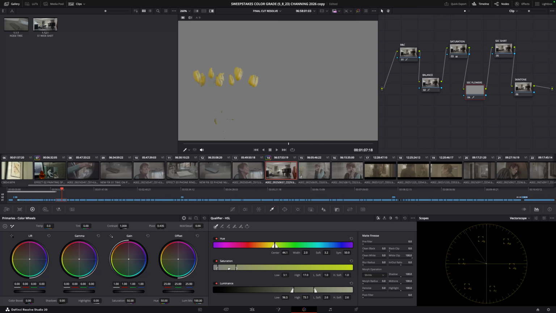And on saturation as well, we're just going to barely get that like that so it doesn't pick up the stuff outside. And that's pretty good right there. And I don't mind if it's got a little bit of the leaves down here, and that's fine. Now we can do a couple more things to kind of clean this key up right here.